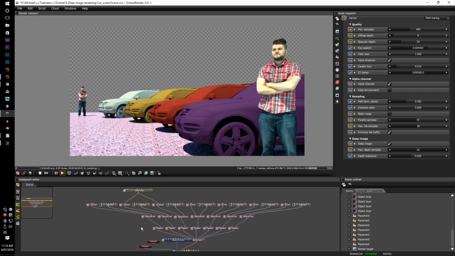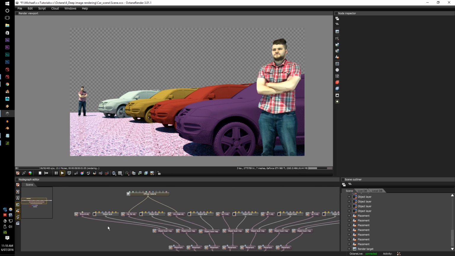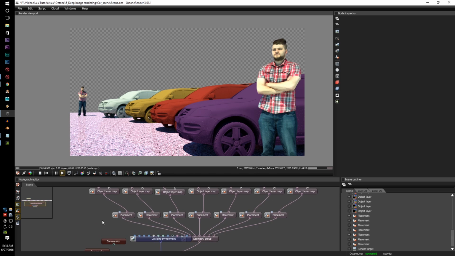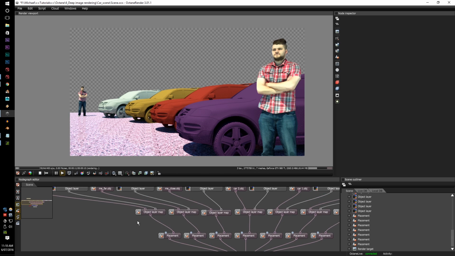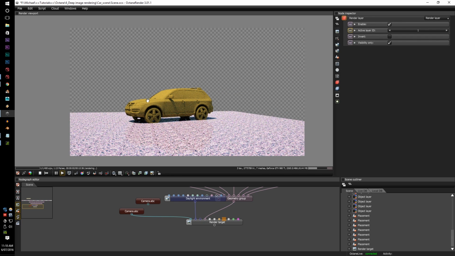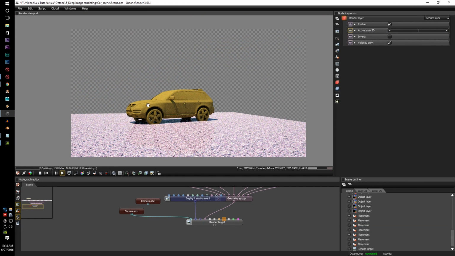Now, let's just say you want to do a quick compositing of the render image. It's pretty much the exact same process where you grab your object layer, your object, assign it to its own render option as such. So go to the rendering, enable, I just want number one to show up with its car. Exact same process, you save it out as a deep image once it's finished rendering, and you assign it to your, okay, this is the table pass, this is the chair pass, so on and so forth. The exact same process. It all works out the same.